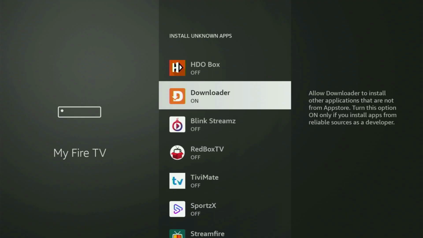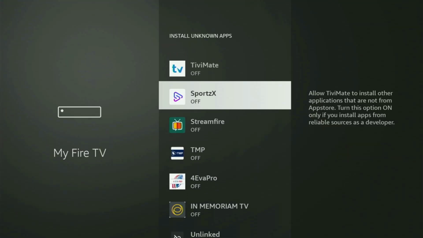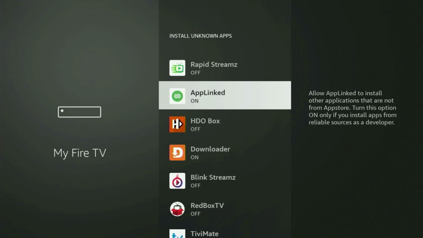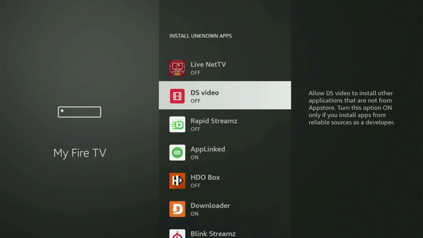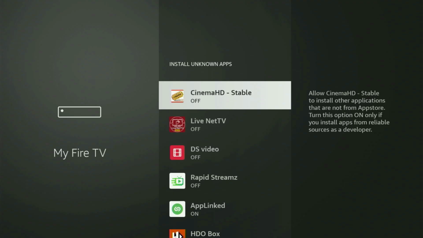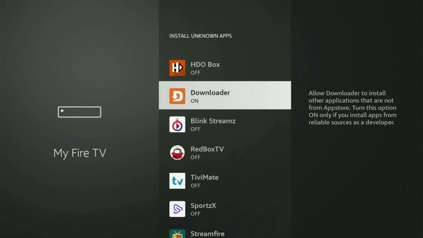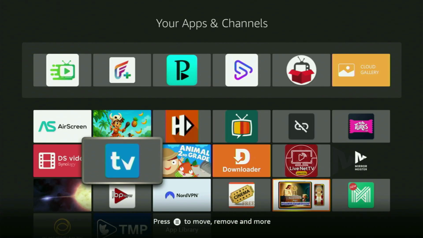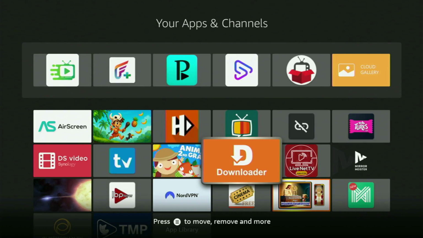So what it does, it's gonna allow you to install other applications from the internet and not necessarily only those apps which are only available in your official Amazon App Store by default. And that's exactly what we'll do right now. So now, the next step is we go back to a list of apps on the Fire Stick, open it, and then you will have to go and see the Downloader here.